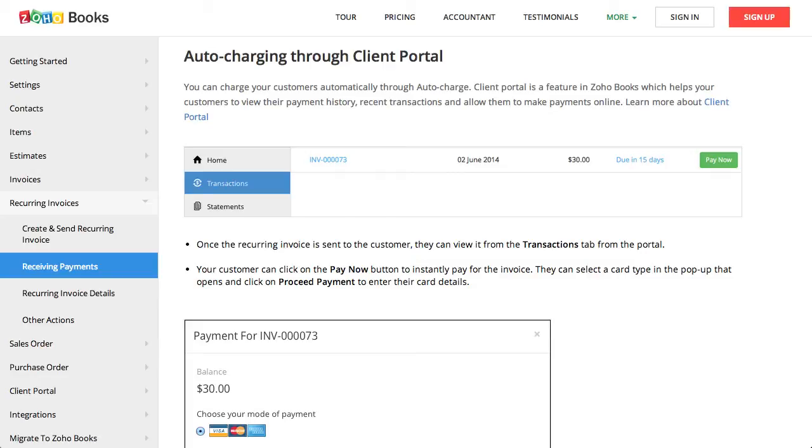Moving on to Zoho Books, it has made an update to its recurring invoices that now lets them be auto-charged. Either the business owner or the customer can enter the credit card information in order to set up the auto billing. This is a neat little update that makes invoicing through Zoho Books all that much better.